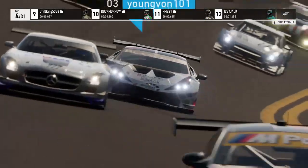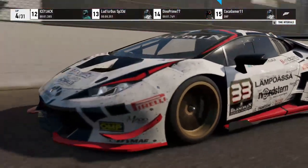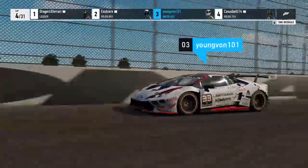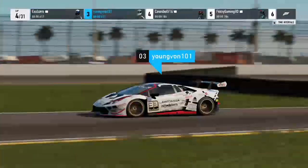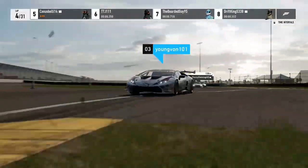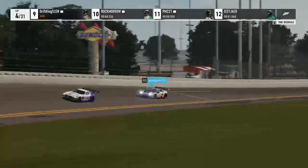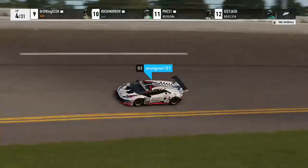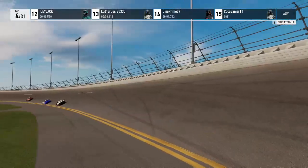He has more speed, but running up there on the banking is just simply the longer way around the circuit. For something like Daytona, which is just pure oval, that's not really much of an issue because the speed difference can actually be a positive if you know what you're doing with the run. Here, GT cars, a little bit slower. It's not preferred to try and make them move on the outside. It's possible, but not necessarily preferred.